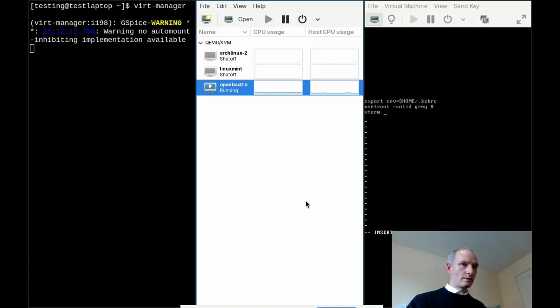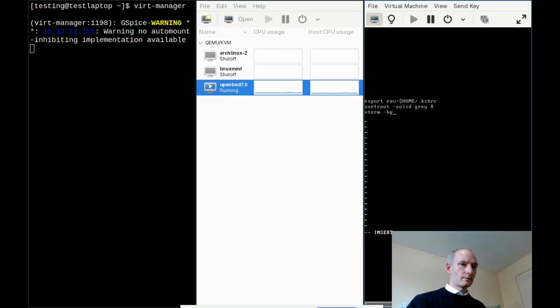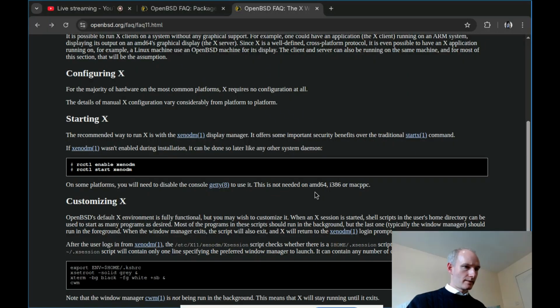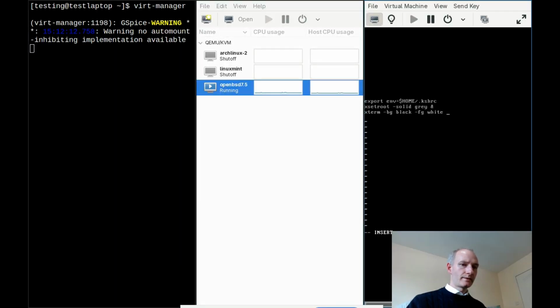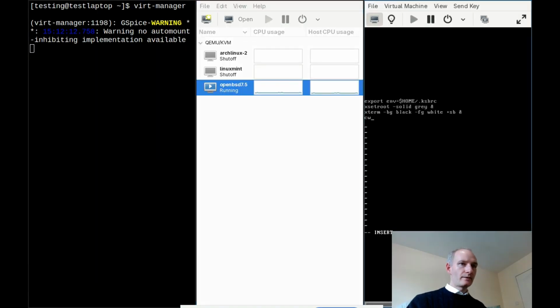We want xterm background black, foreground white. Yeah, that sounds good to me. Plus sb, I don't know what that is. I don't know, see what happens. Anybody know what plus sb is? And let's see what happens. Let's run cwm. Am I going to regret this? I don't know.